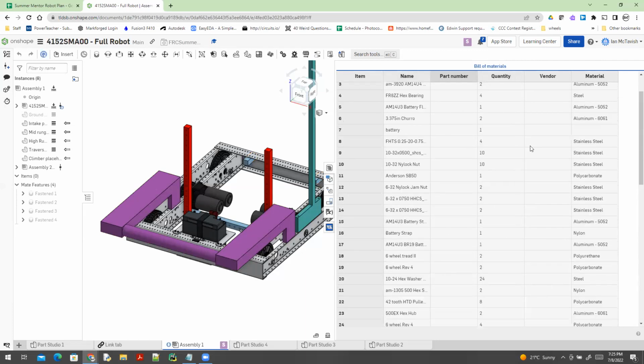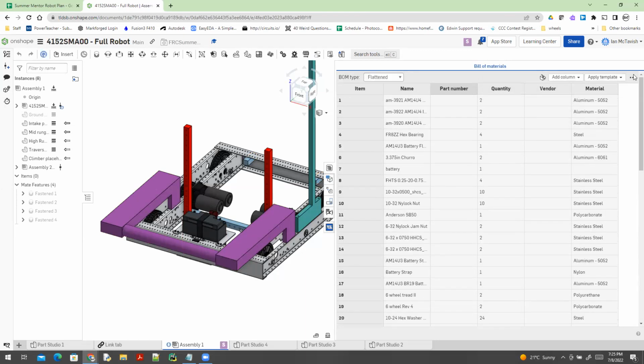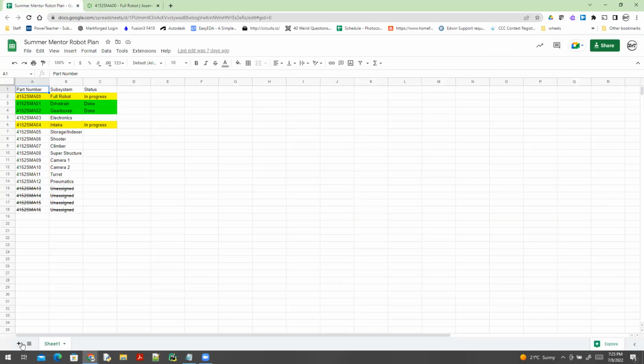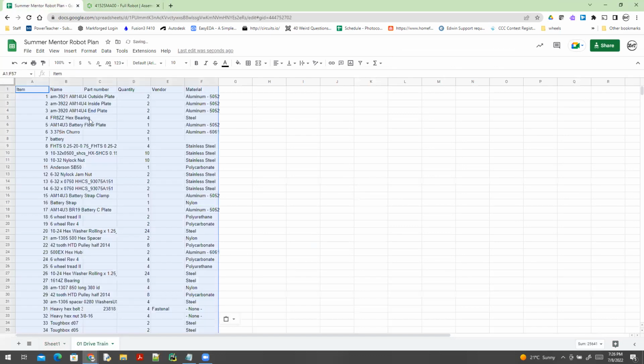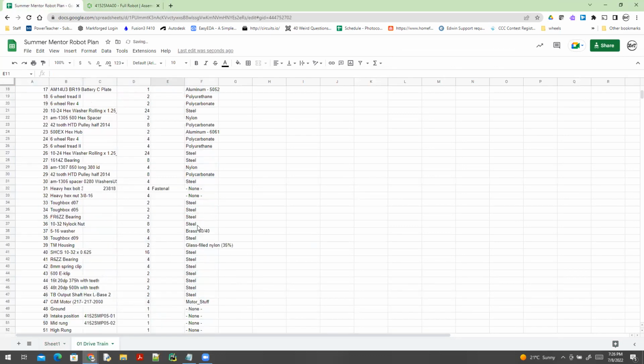So when I have that, then I take my bill of parts and I can copy it or export it. And I can now add it. So I would have a tab for each subsystem and I would paste them in and I've got them.